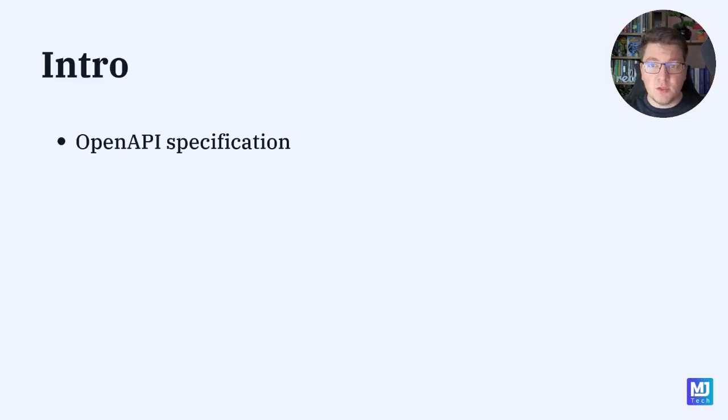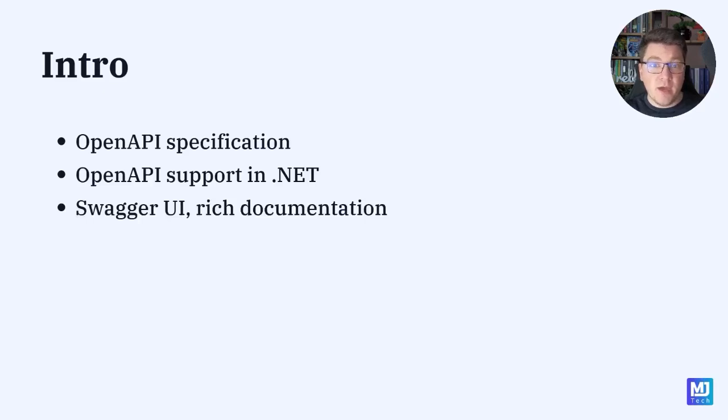We will begin with a discussion about the OpenAPI specification. We already mentioned it a couple of times in the past. I showed you what the OpenAPI specification looks like when we were discussing using it to generate an HTTP client, and we're also going to briefly cover it as part of this chapter. We're also going to talk about the OpenAPI support in .NET. There have been some changes here in the last couple of .NET versions, and I think this is important to highlight. I'll show you how to add the Swagger UI to your application and how to implement rich API documentation that's going to function nicely with Swagger.